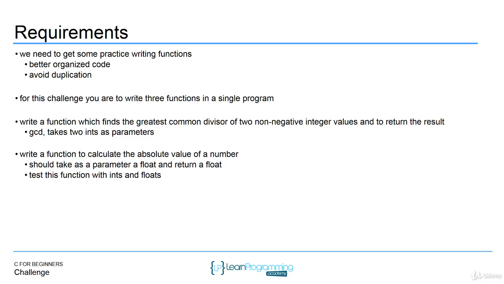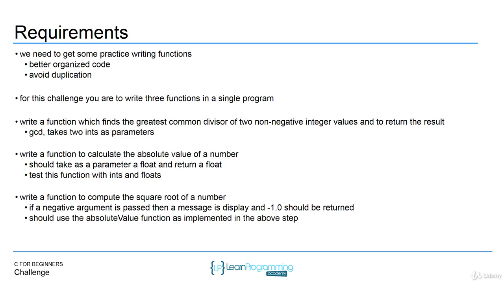If it's a variable, you just say x equals -x. You'll want to test this function with ints and floats to make sure it works. To make the absolute value function more usable, I would have it take a parameter as a float and return a float. That way you can use it with an int and you won't lose any precision. If you pass an int in there, it's automatically going to convert it to a float. If you had the parameter as an int and returned an int, and you tried to use a float, you would lose data. So make it take floats.